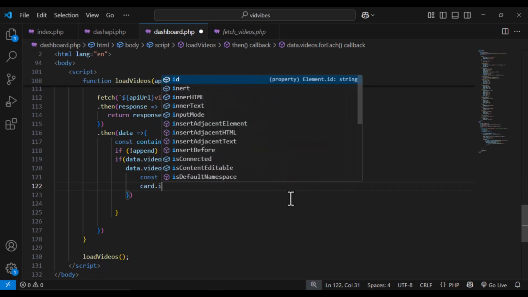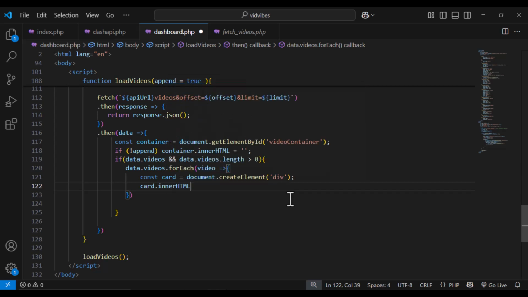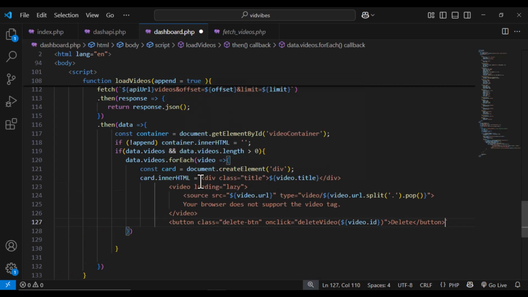So we say card.innerHTML. All these codes here are HTML codes, but of course they are string literals.